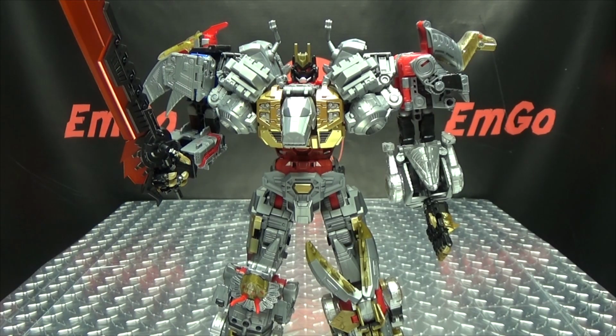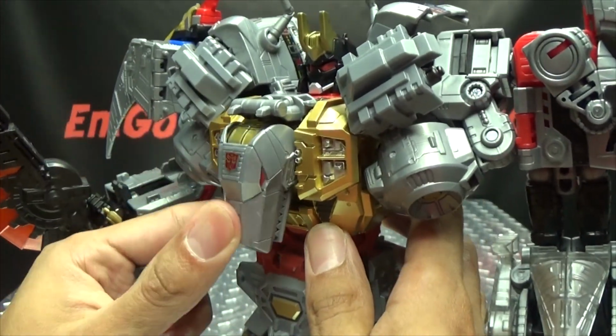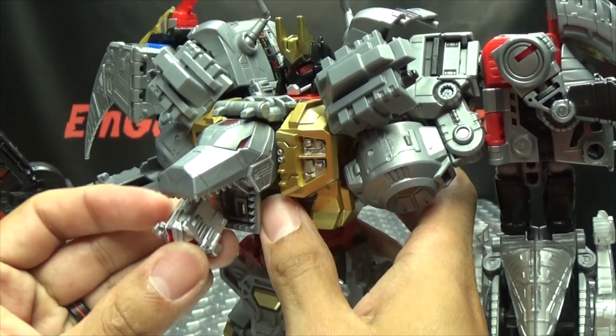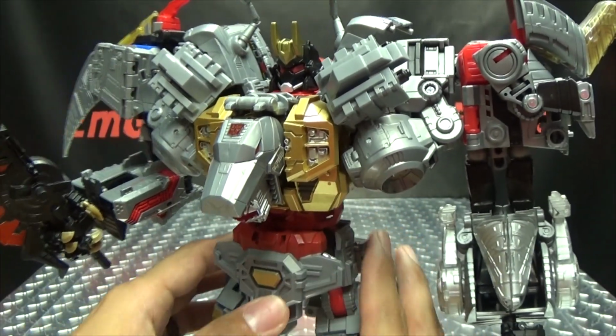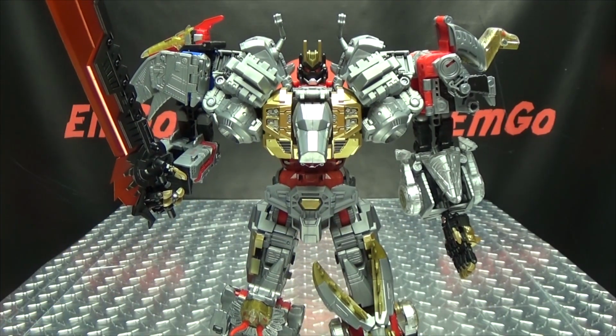So posing him with the sword can be a bit of a challenge. Some of that is the fault of the kit itself, and some of that is the fault of the figure itself. As far as Grimlock's dino head goes, you can still have that just positioned how you want. You can just bring it all the way down, have it sitting flush against the chest, or bring it up if you want to have the mouth open and have the Enigma in there. Totally up to you what you want to do there. You have the option. As always, options are good. As always, your toy. Display it however you wish.